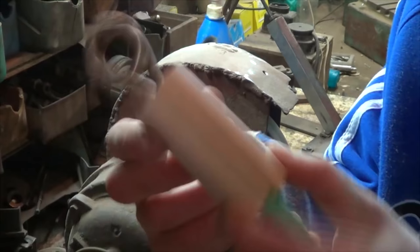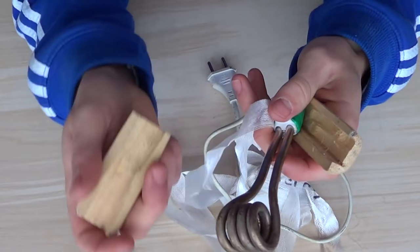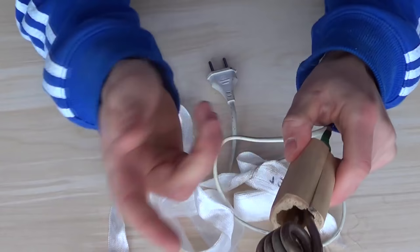Now we've got such a wooden handle. Next, we wrap this part of the heater with Teflon tape to prevent wood from burning out. And then we connect these two parts using screws or sticky tape.